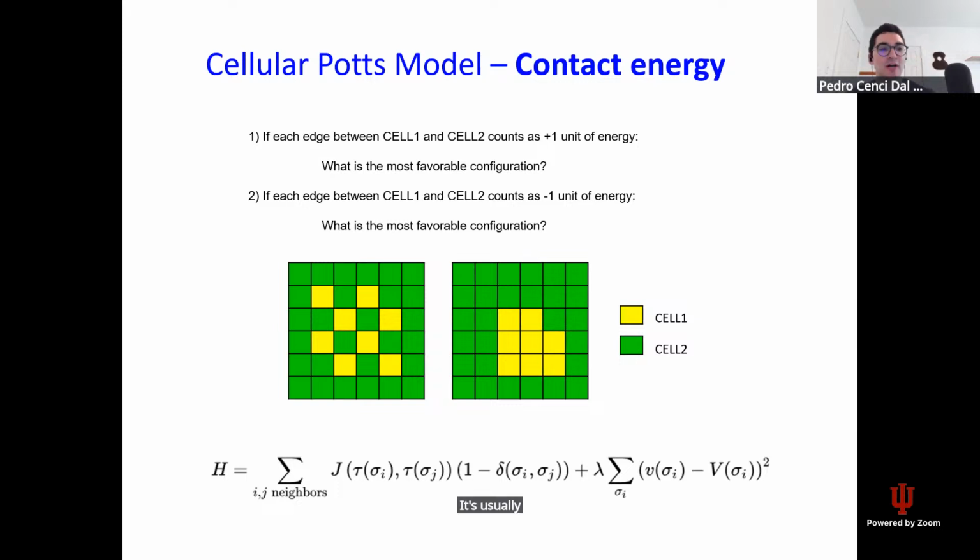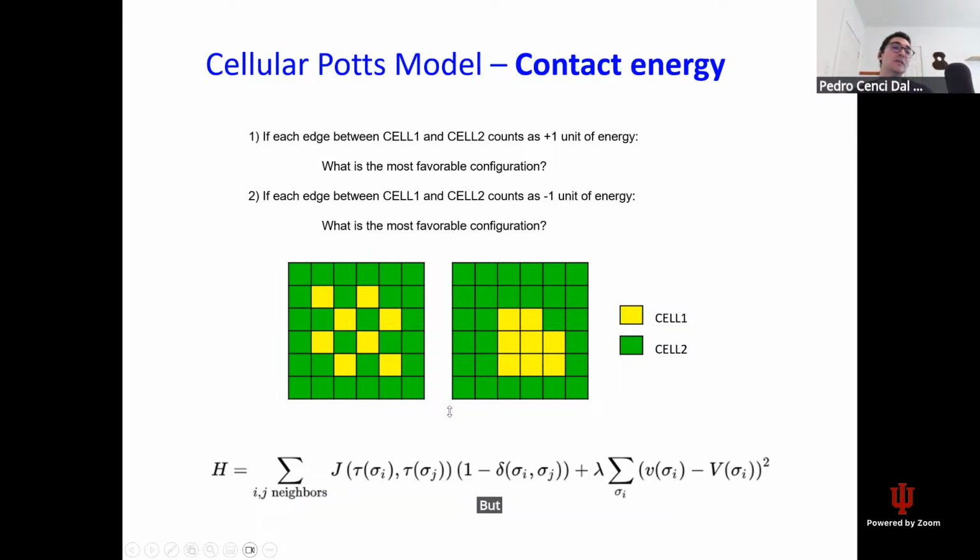It's usually what shows when you search Cellular Potts Model in Google, and then you go to Wikipedia and you see this. This is what this is telling. It's counting all the edges, and it's counting all the differences between volume and volume target. And then you sum everything into a total energy function, and then you minimize that. And then your entire system changes so as to keep cells at certain sizes, keep contacts as cell-cell affinity is set. This is what this energy function represents.